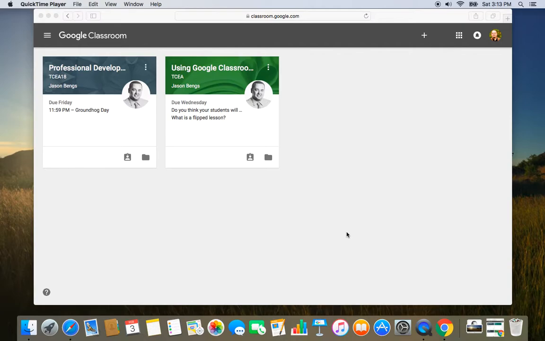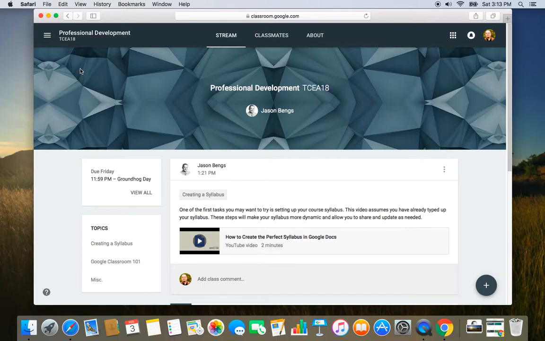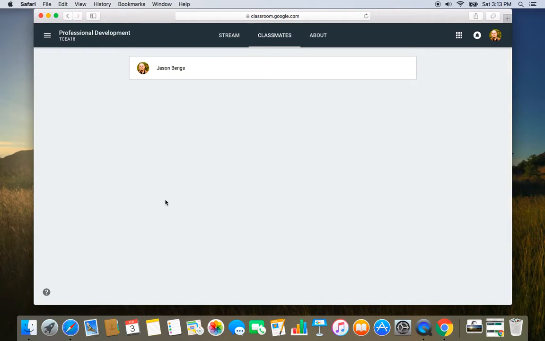So the classroom that we've been working in is this one here. You can see the teacher for that class, and then we're going to actually go into it. You also see what we've got due as far as assignments. So we're going to go into the class as a student, and here's the student stream. Now, the student view also has the ability to see whoever else is in the class, and if there are other students in there, they would show up here in the list.